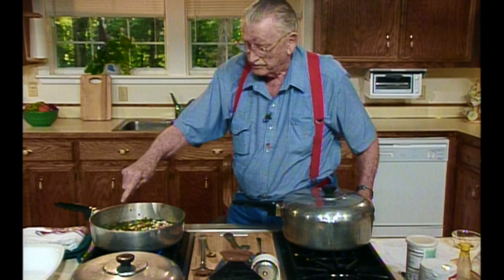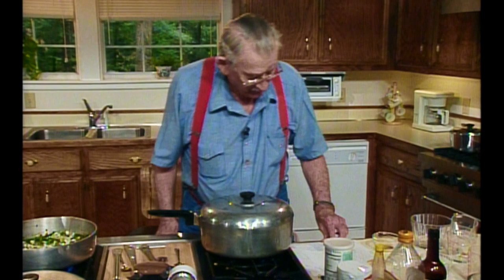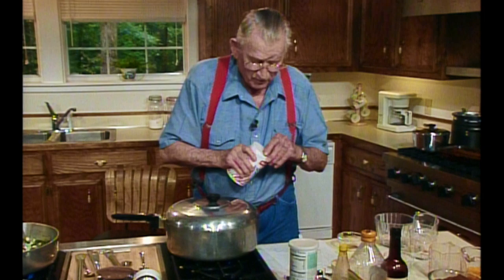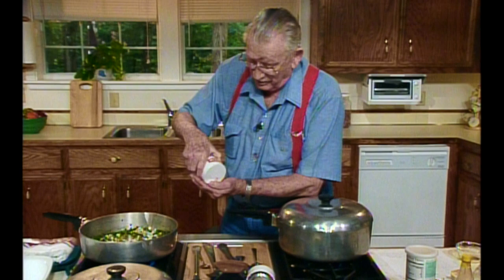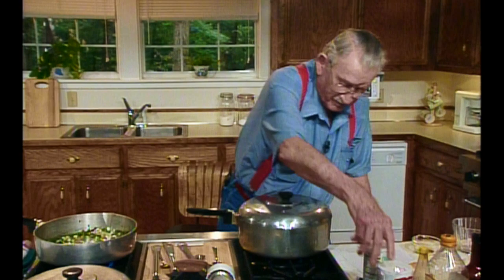Now into this. Let me see what I can put into this. Wine, garlic powder, got it all in there. You cook it over medium fire, stir it until the onion and peppers are tender. You see, now I got to put some salt in this too. And I know about how much goes in there, about two teaspoons, not quite two teaspoons. Now this is a slow teaspoon, it ain't a full teaspoon. And neither is this one. That's enough salt in there. Put that over there. And stir.